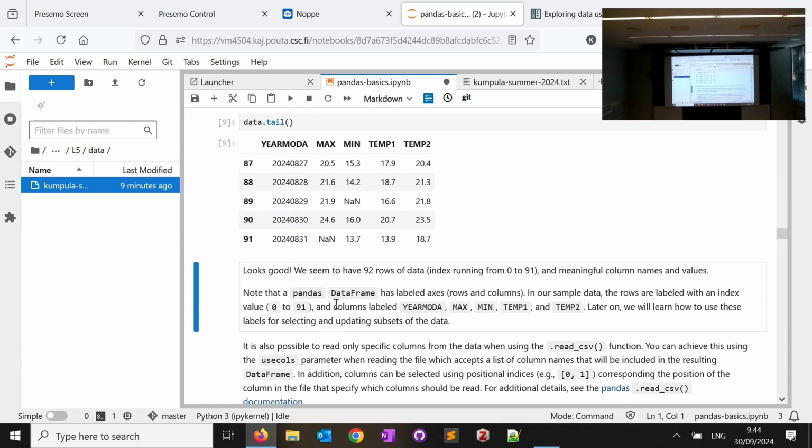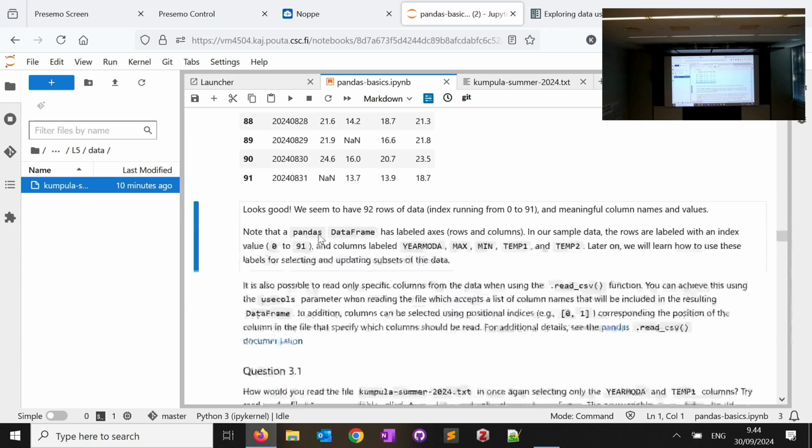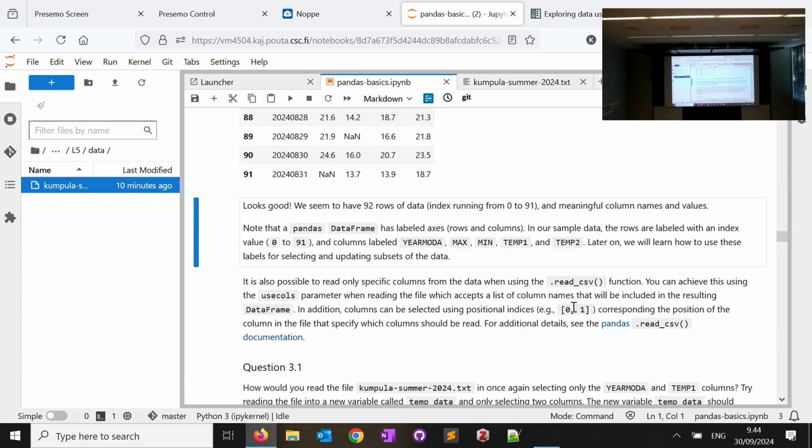So you see that we have 92 rows of data. The last index value is 91, and the reason is that the index value starts from 0, similar to what we saw when working with Python lists. But we have 92 rows of data. And we have column names which are meaningful, so we can guess what they mean. By default, the index values are integers, as I said before, but later on we will see that it can store other kinds of data formats as well.